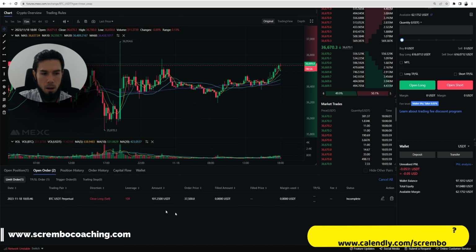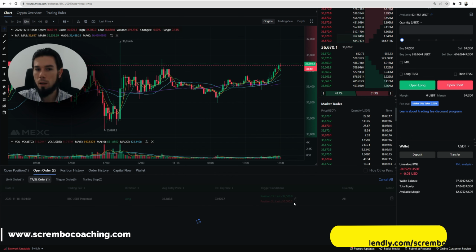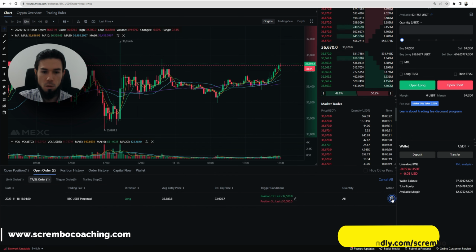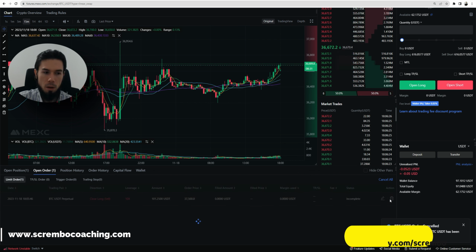10x close long on the price that I've mentioned, 37,500, with the whole amount that is on this trade, including the take profit and stop loss orders. That is right there on the next tab. You will be able to see that too. If I want to delete this one, I only have to click on the bin from the right side of it, and it's gone. Very, very simple. Just like the same with the limit order. If I don't care about holding this one, I can simply eliminate it in the best way possible.